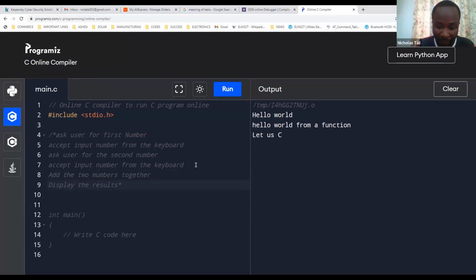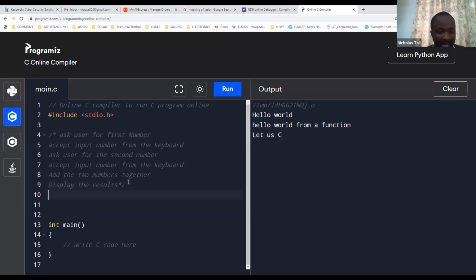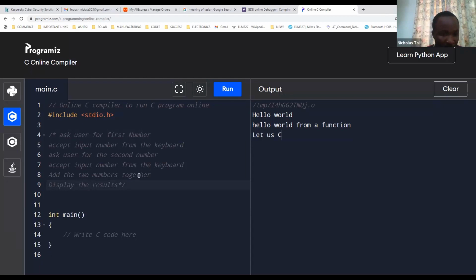All right. So when you're done displaying the results, that will be the end of your code. So what I have just done here is called block commenting. I have put a number of text in a block of comments. So what I start from here, I continue till I get to the end. The other format for commenting is by using the double bar, but the double bar is just for one line. Is that cool? Yes, sir.